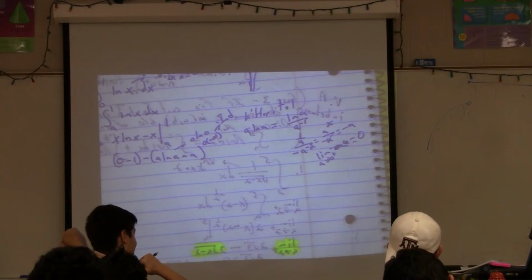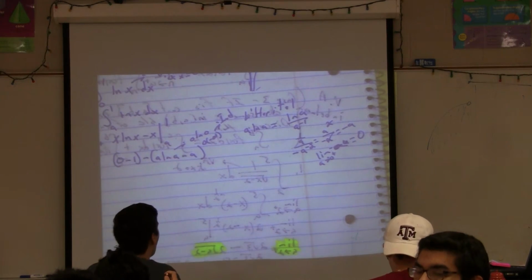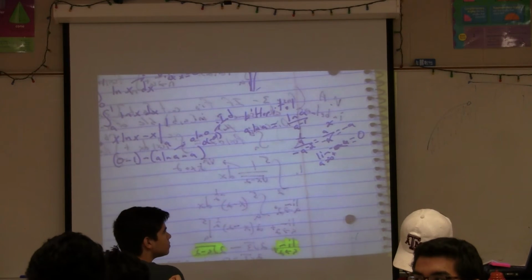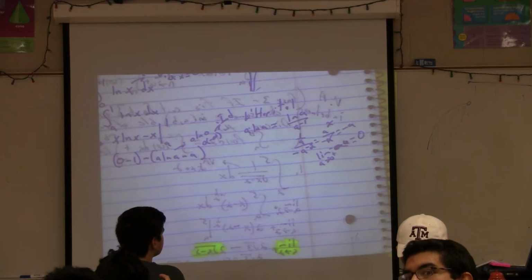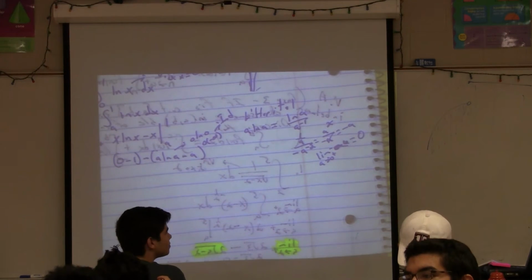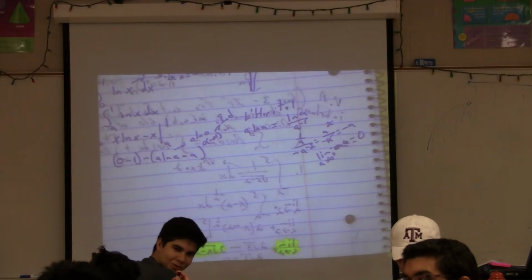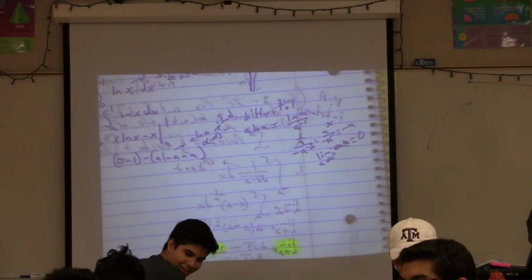I wanted it to be in the form of a fraction, so that way I can do L'Hopital's rule, derivative of the top, derivative of the bottom. Did you do horseshoe method for that? Sure, you can do horseshoe method if you want to. And why did you do low D high minus high D low? I didn't do that. Because I'm not doing the derivative of a fraction, I'm doing the derivative of the numerator over the derivative of the denominator, which is what L'Hopital's rule tells us to do.